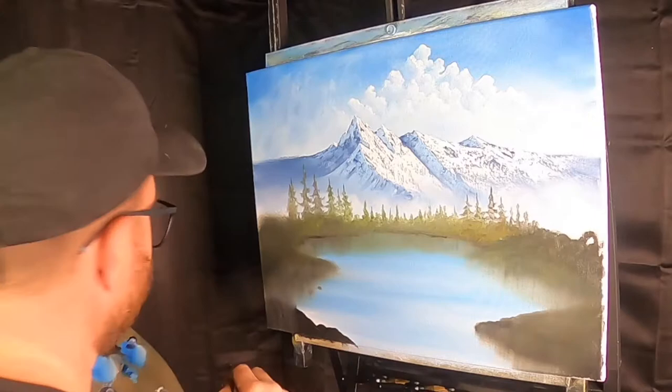And then we're gonna pick out some of these trees back here, like this, and put a little bit of highlight. Actually, I'm gonna lighten that up a lot. I muddied too much. There we go. And we'll just tap some of that on there. See that? It's real subtle.